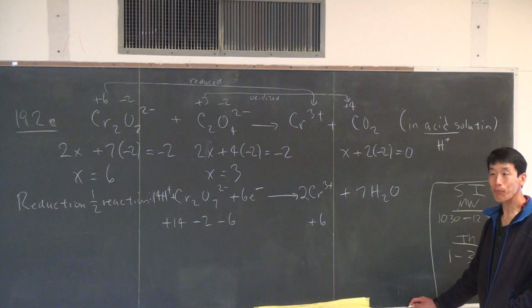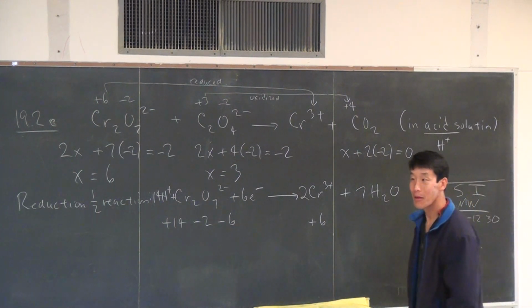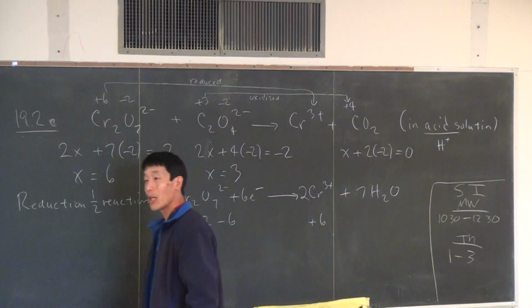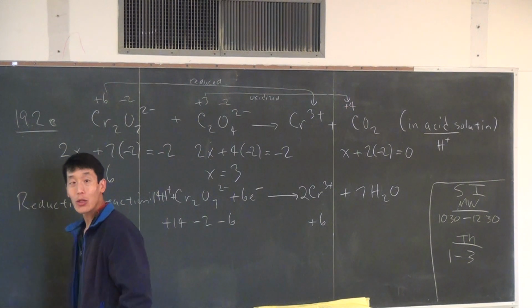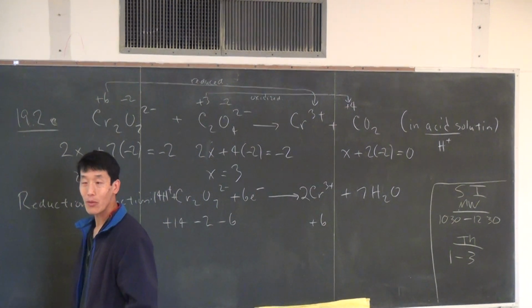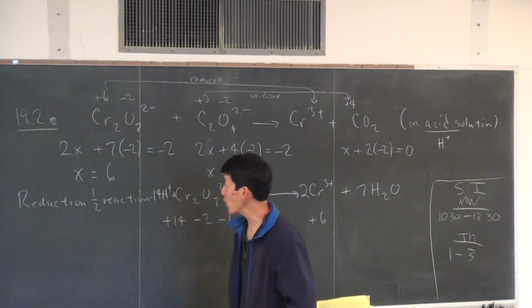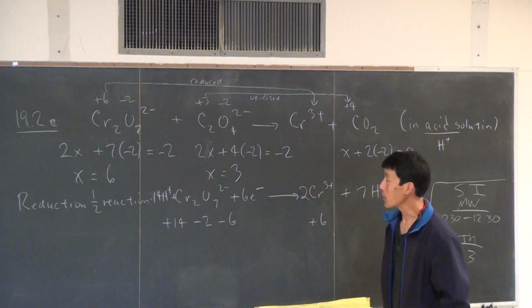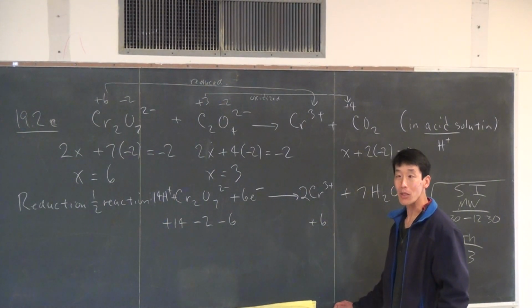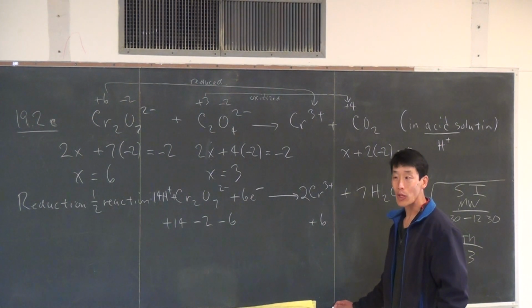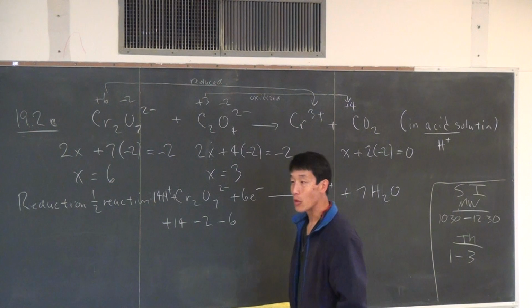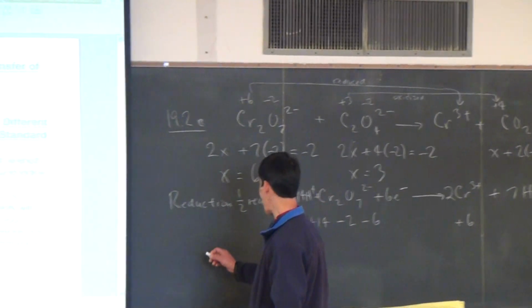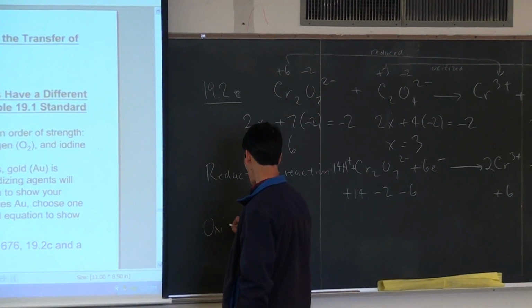Because you have too many. Yeah. Yes, that kind of thing. Yeah, but those are things you want to learn to do when you're engineering. It's easy to look up the numbers. It's easy to look up the equations, or some numbers, but then you've got to figure out what those numbers mean, and how to manipulate those numbers so you can either design or build or make something. Okay, so anyway, let's do the oxidation half reaction.